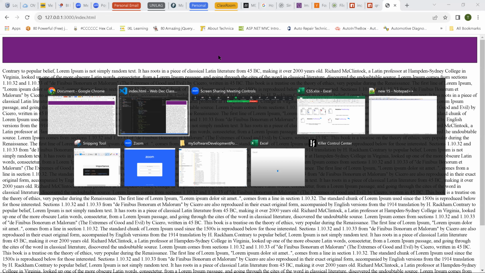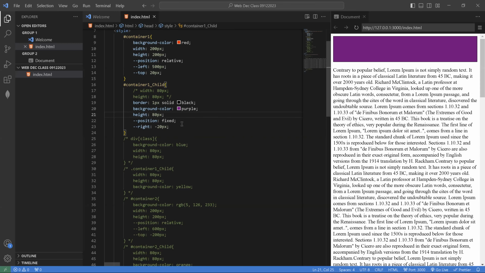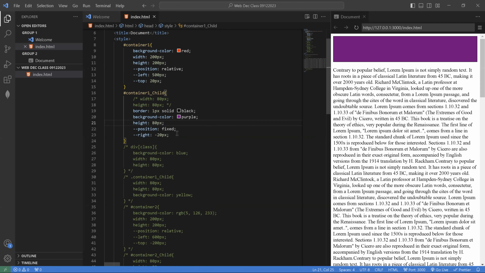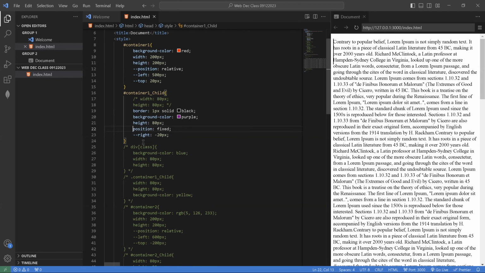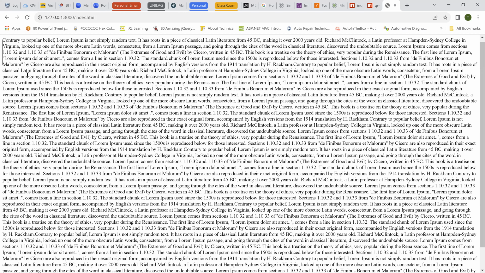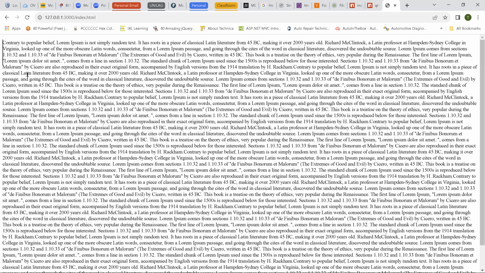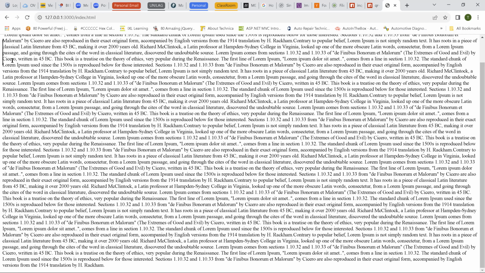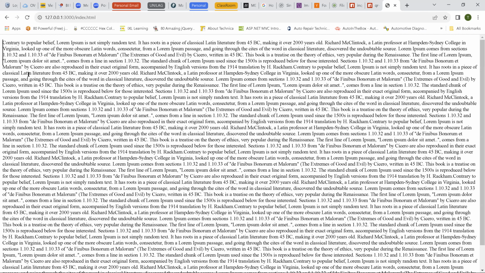If we want to make that fixed, all we need to do is put this to fixed positioning. Let's see. Okay. Now, can you see what's going on? Can you see the purple div? I guess no, right? Can anyone see the purple div?